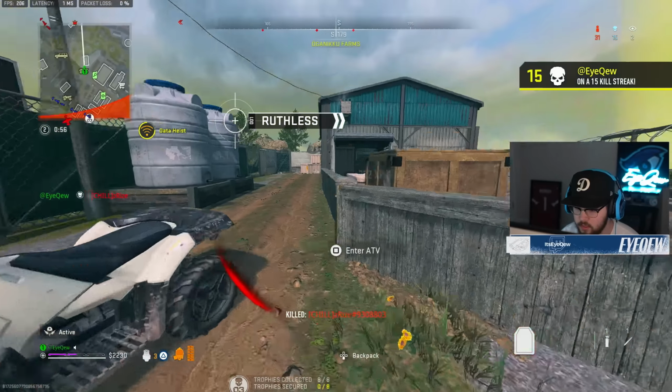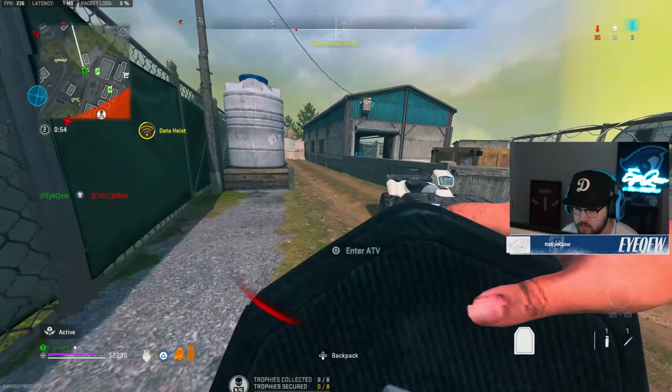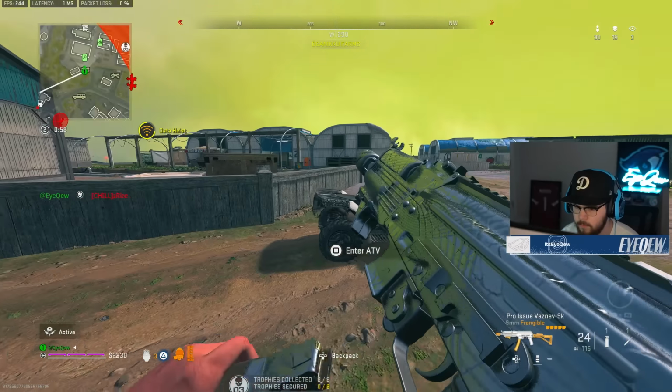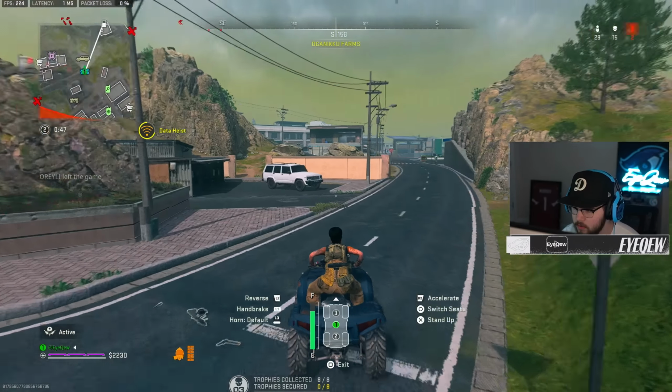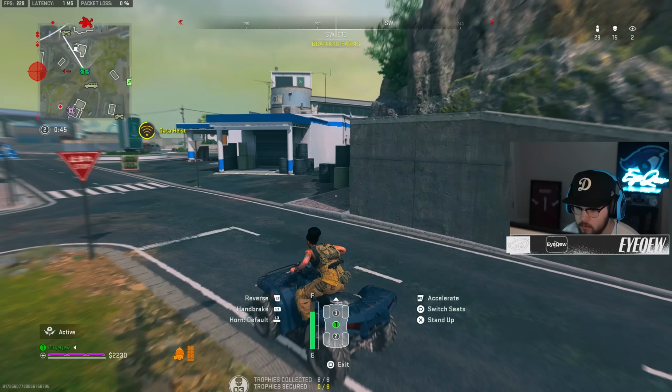I knew there was somebody else here, bro. I could have sworn I was getting looked at by somebody with the high alert. We need to keep it moving, though. We really need to keep it moving. This is going to be an easy 30 ball. Oh, come here. Come here.